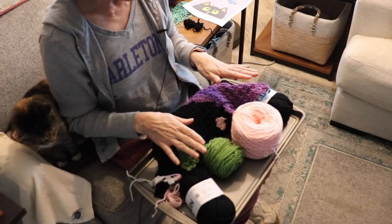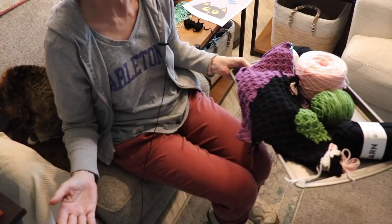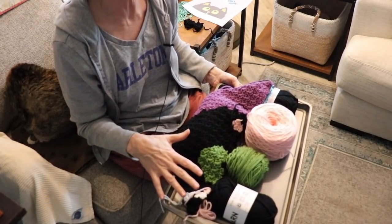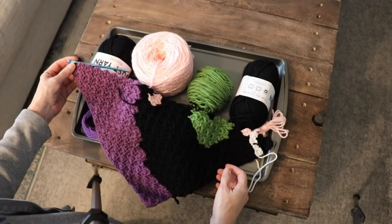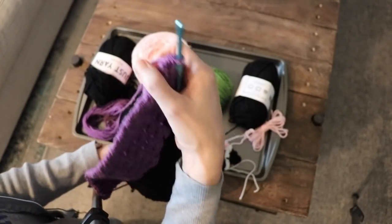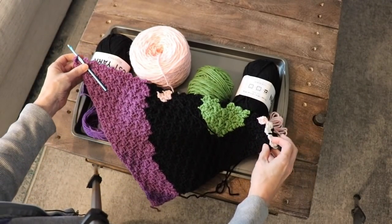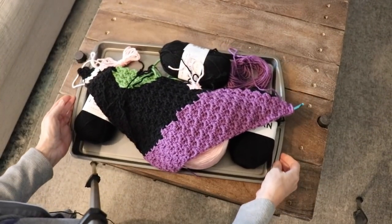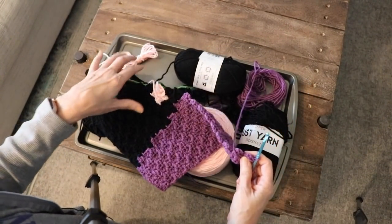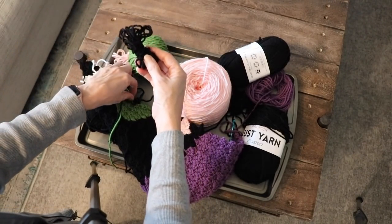Just some sheet pan or tray you have in your house. One obvious benefit of having your work on a tray is that it's easy to move — you're sitting on the couch or your favorite chair, you need to get up, just move and nothing gets messed up. And there's another added benefit: yarn management. Since I've discovered this tray method, all I do is flip my work over — boom — and then turn my tray, and now all my work is right here in line and nothing is twisted up.